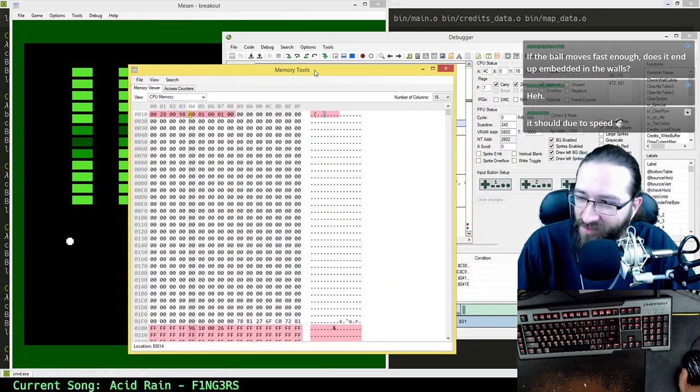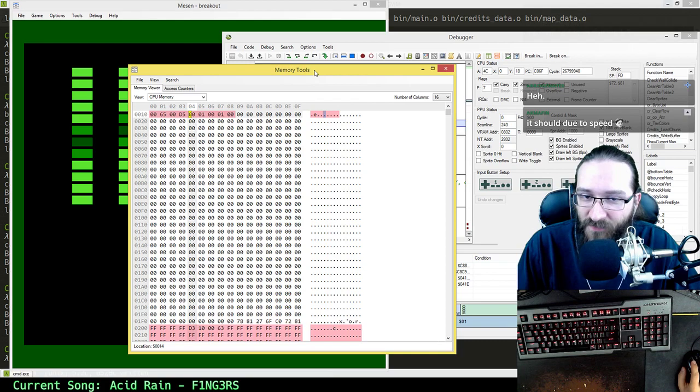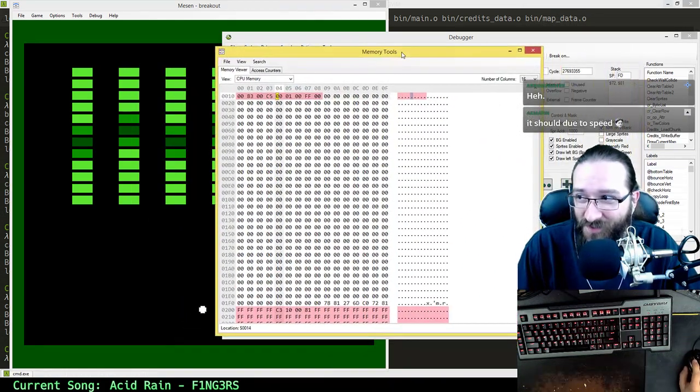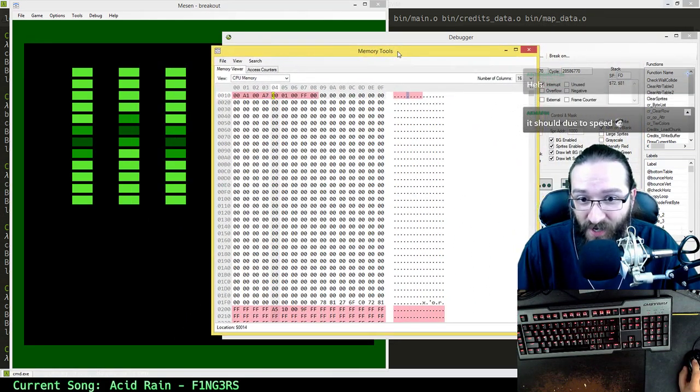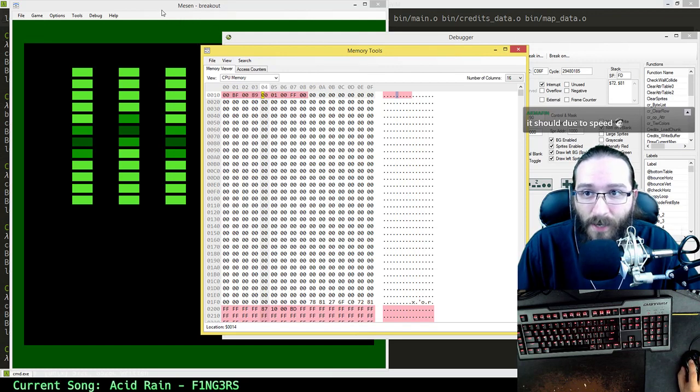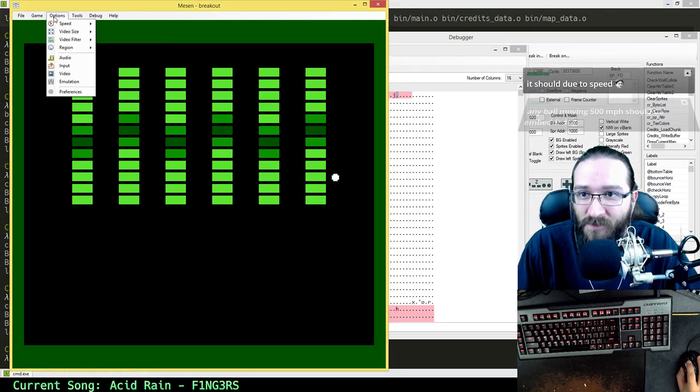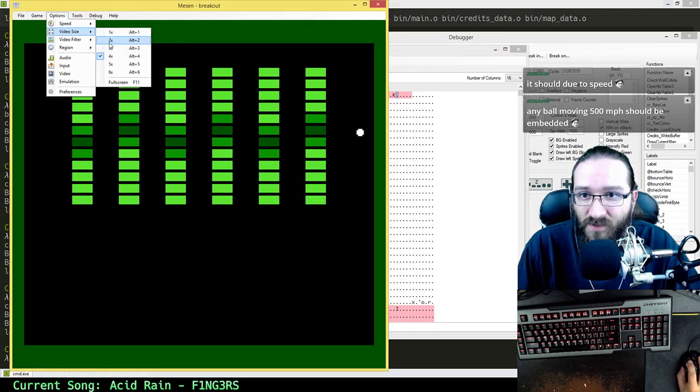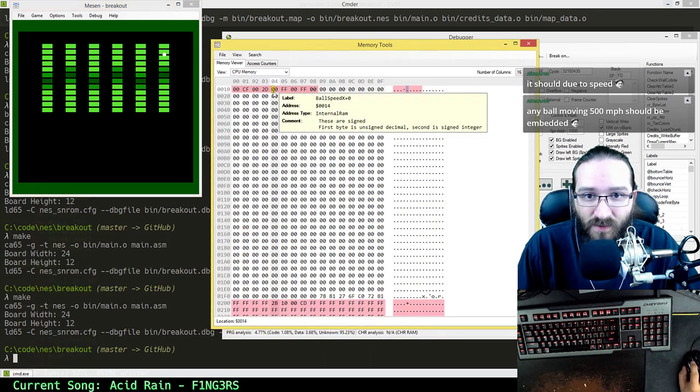It shouldn't, in theory. I mean, if it's going fast enough, it would clip around. It would wrap all the way around. Oh, let's make this a bit smaller. Video size 2x. So this one right here, ball speed X.